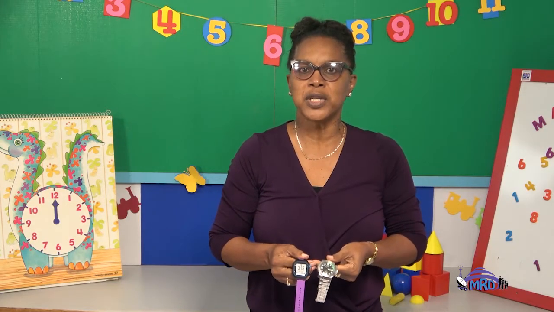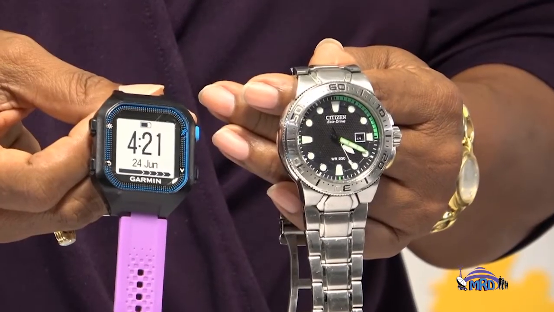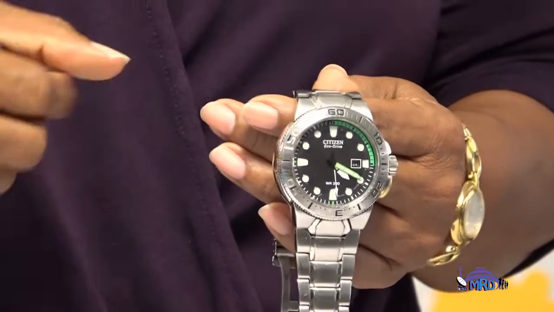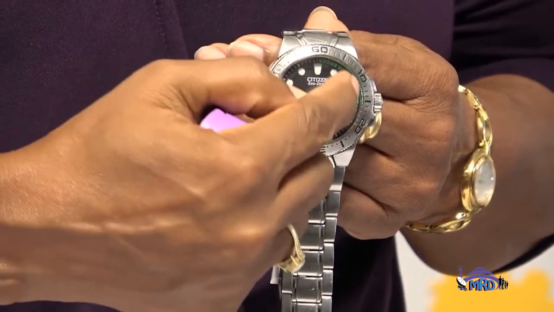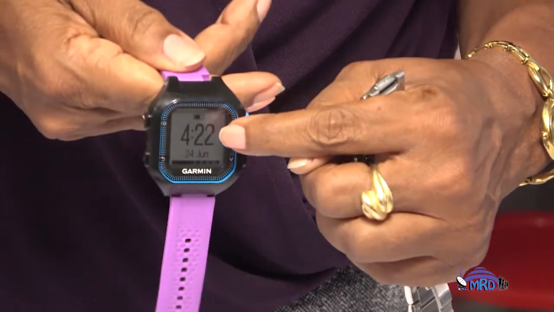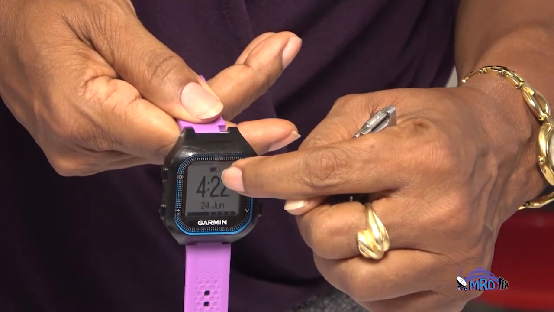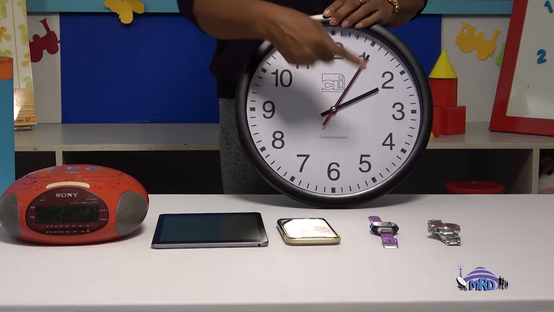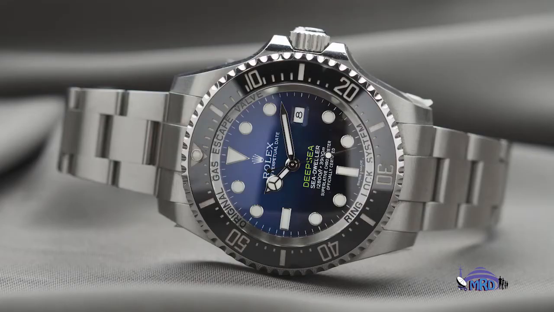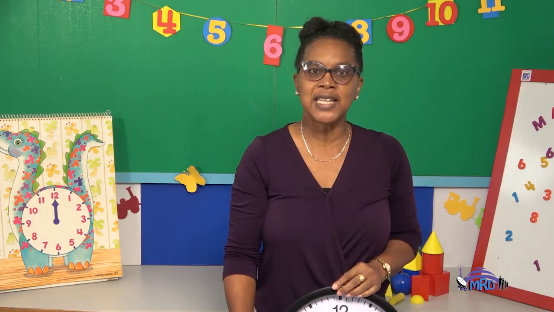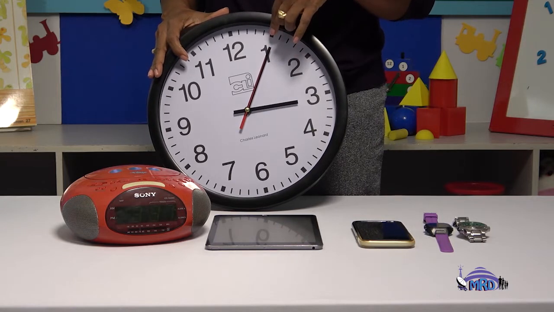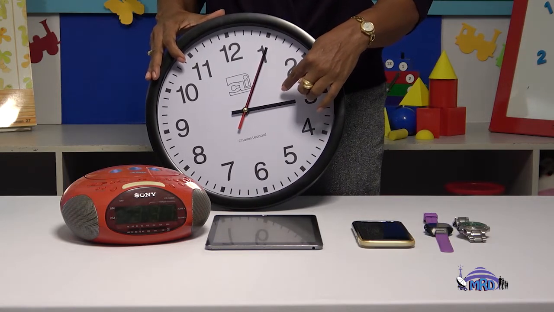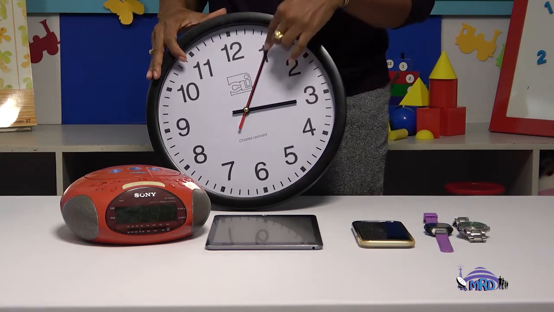Let us look at how these two instruments show the time. When we look at these two watches, we see that one watch has dots in a circular formation and two hands, while the other watch has numbers with two dots called a colon between them. Watches and clocks with numbers, dots or strokes show the time in an analog form. On an analog watch or clock, one hand is short and the other is long. The short hand is called the hour hand while the long hand is called the minute hand.